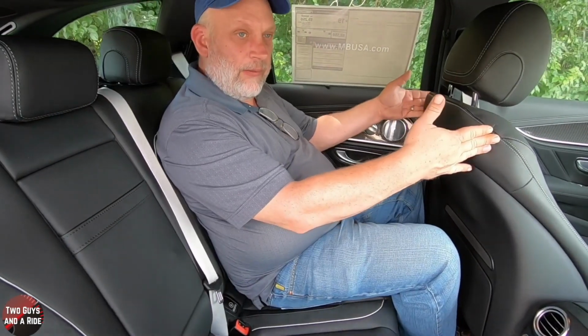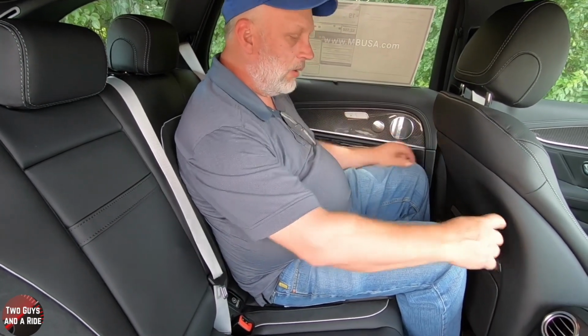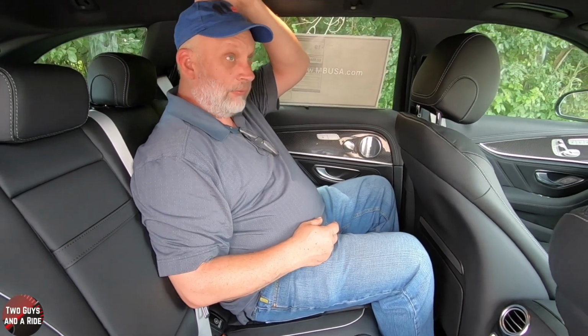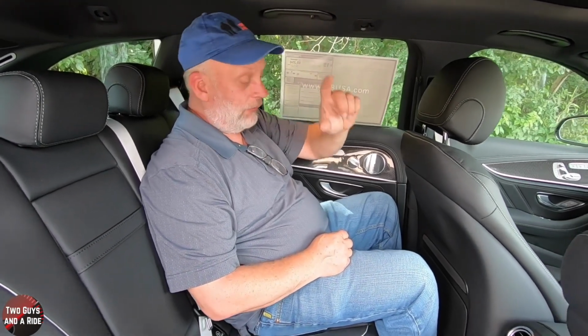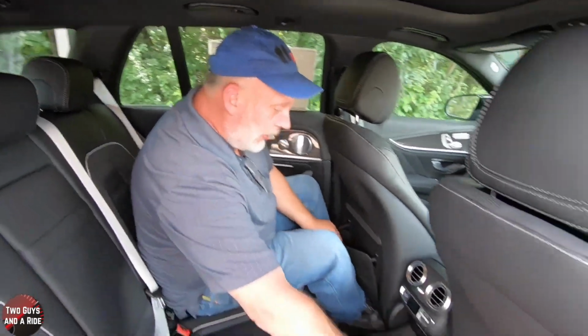I have the front seat left where I was when I was driving, and I have got, wow, you know, almost 3 inches of space. In terms of headroom, monstrous, because I'm right underneath the shade. So it gives me a couple extra inches, but again, you know, just 3.5 inches, something like that. You do have dual seat back pockets right here.